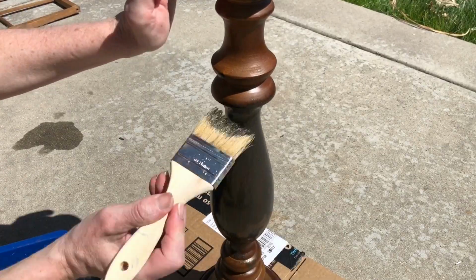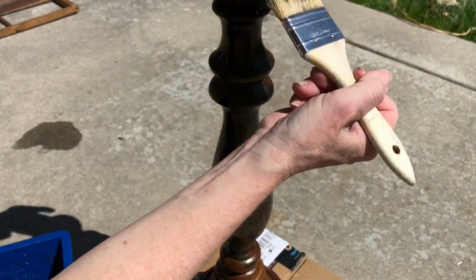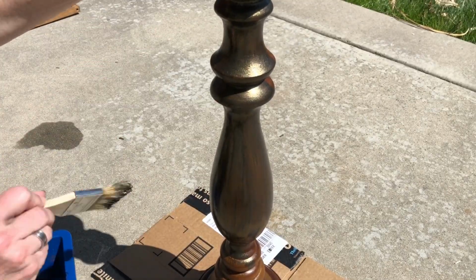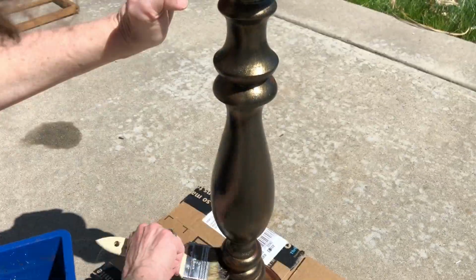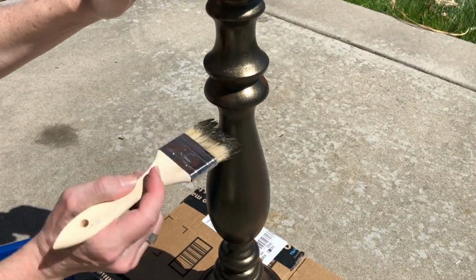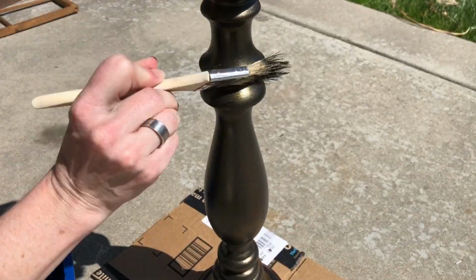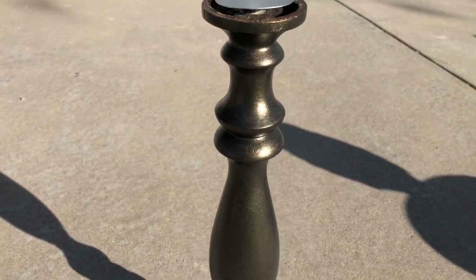I started with a damp chip brush and painted it onto the candle holder. This is a water-based acrylic paint, really easy to work with, and it has a black and gold color to it. So as it moves in the sunlight or the light, it changes color. I painted on the first coat, let it dry, and then added a second coat and let it dry completely. Here it is all dry, and look at that amazing color.